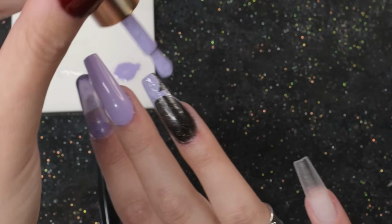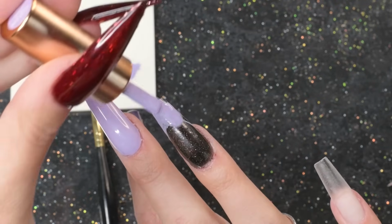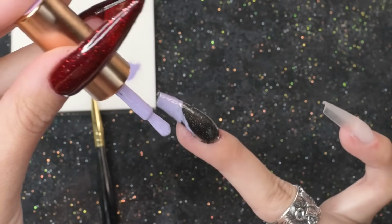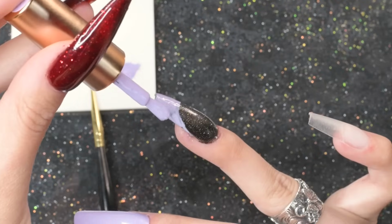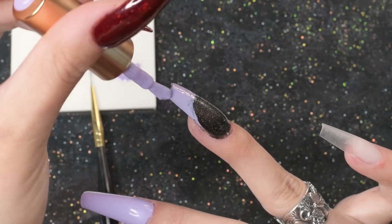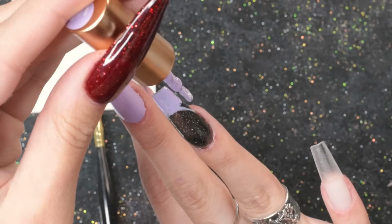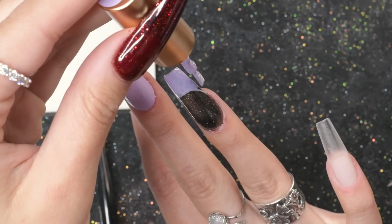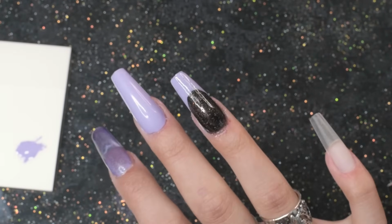It's actually quite impressive how well this lilac purple color is covering this black gel polish. Again, considering that this gel is $1.50. Also, this specific color I did get in one of my Colorful July subscription boxes, so I'm not exactly sure if I'm gonna be able to find it on Shein and link it for you, but I will try my best. Okay, that's actually not that bad.